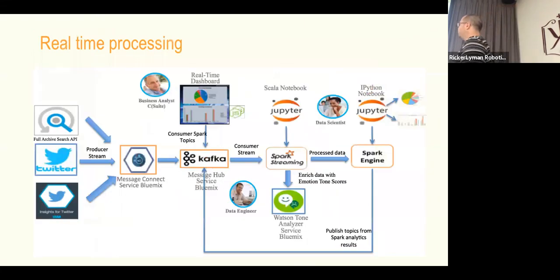Next one, real-time processing on the example of tweets. We need streaming. And by the way, this is interesting for you, because that's something you will have to use in a project. You will have to design an architecture to process a streaming application. Yura will tell more about it on some cloud.